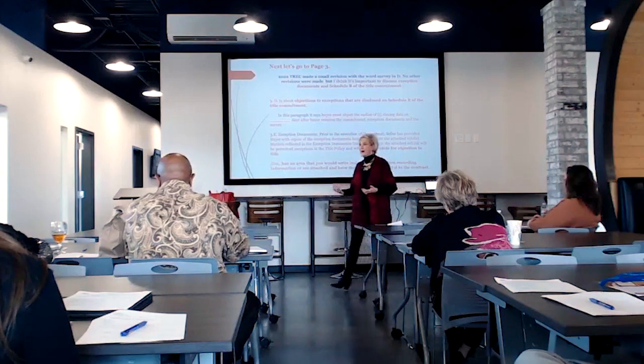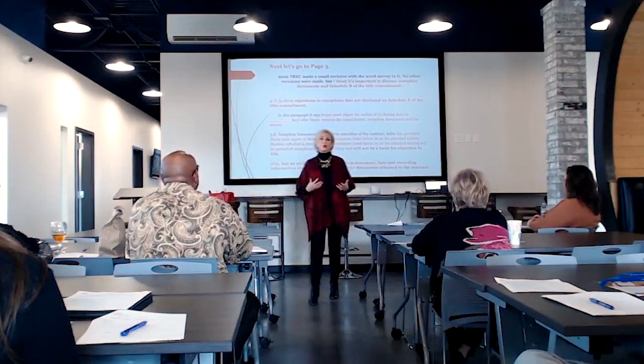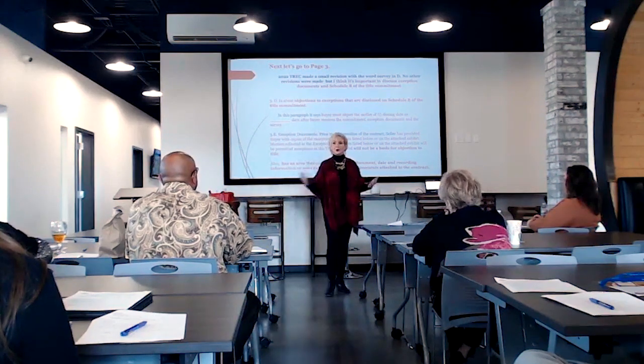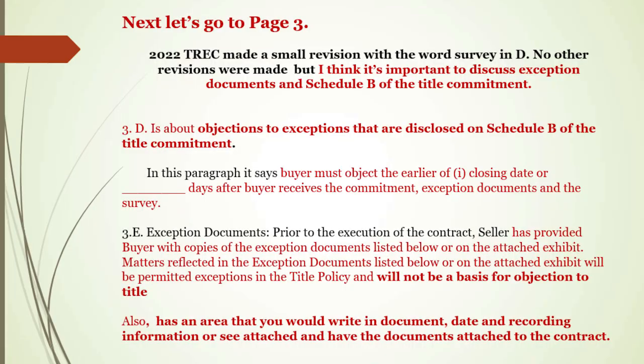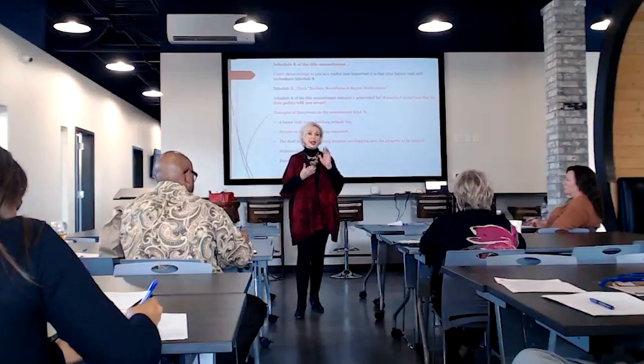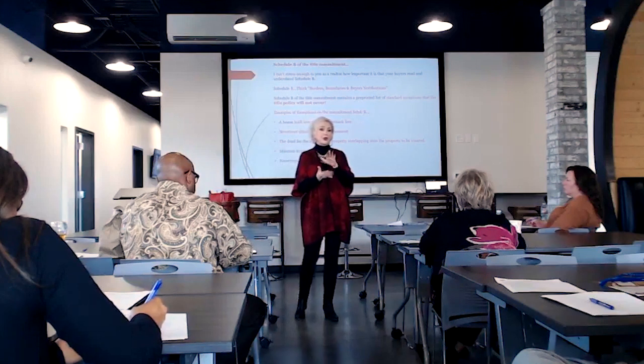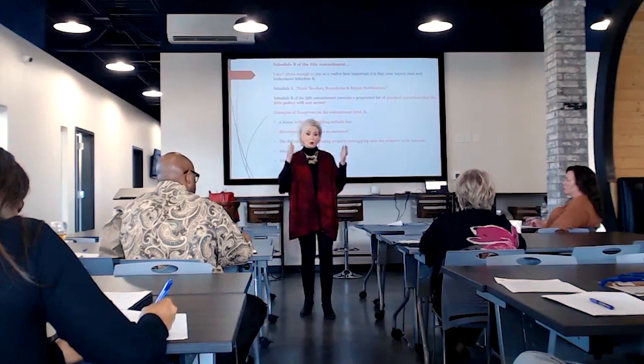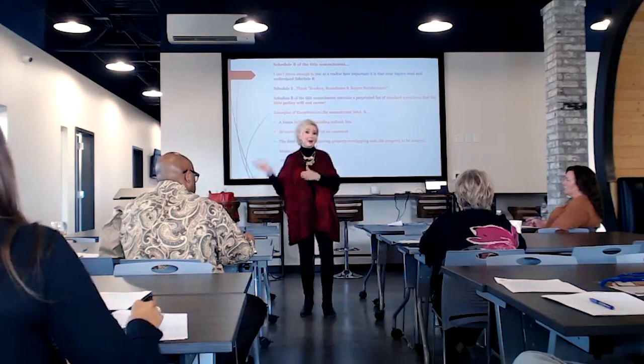All right? Now, if you represent the buyer, instead of wasting your time, get those exception documents up front, because you don't want to waste 3 weeks and then realize we've got to terminate the contract because we didn't know there was a lease for the next 100 years that affects most of the land, and people are going to be coming back and forth. And restrictions and anything like that, you can get all of that from your title company, have it ready for when you get an offer, and you can attach it to that contract. So they know, number one, what they're getting when they're buying this property, and they can't back out.